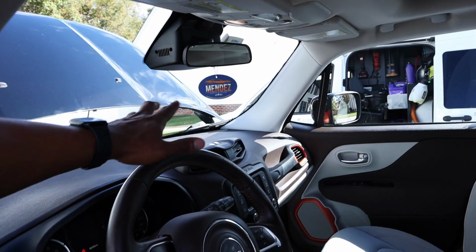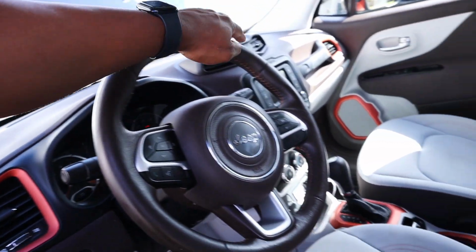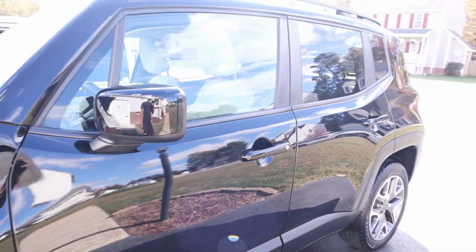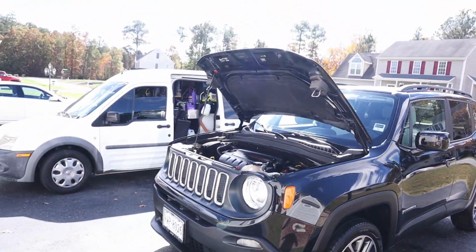We have our air freshener hanging up there. And this steering wheel was filled with a lot of dirt and grime, so we cleaned that up. Shined up the floor mats and stuff like that, of course. You guys can see this is a pretty small vehicle.